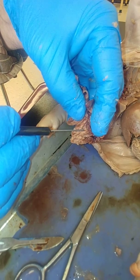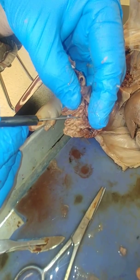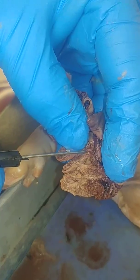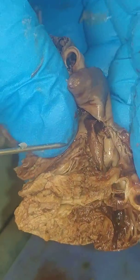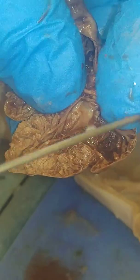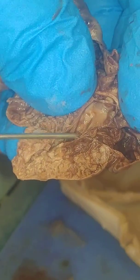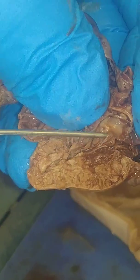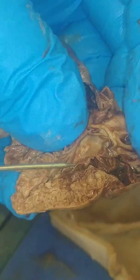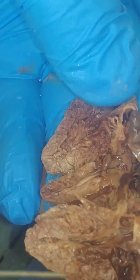Okay, hopefully this comes out here, but this is the valve area. And on the right side, that would be the tricuspid valve. You can see these little bitty strands. Those are called chordae tendineae. They keep that valve from buckling backwards. And then on this side, you would have the bicuspid valve, and this is kind of discolored with all the loose blood that's there, but I can get underneath it there. So just like little flaps, and they've got the same little cords here that are holding that in place. Okay, so that's the inside of the heart.